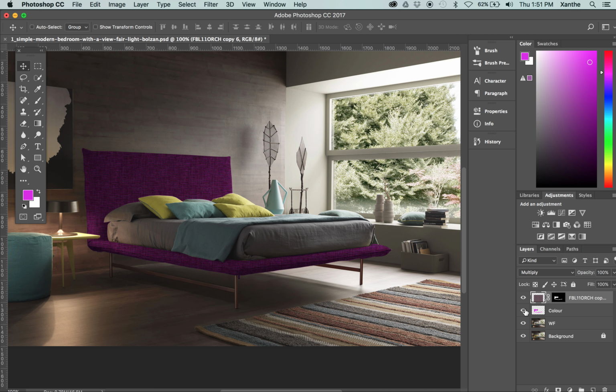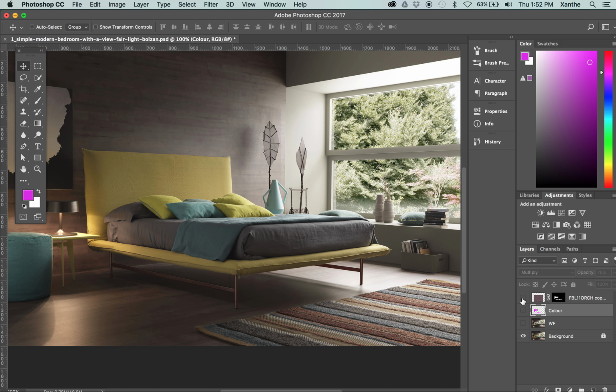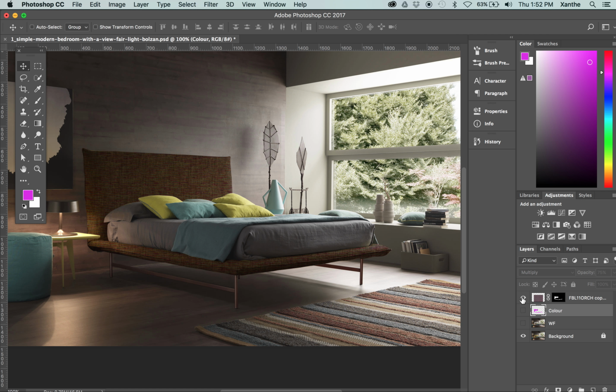So if we added colour underneath, it changes that colour of that fabric swatch. So you can ebb and change that colour as you need to, but if you've got a specific colour of your fabric swatch, then it's best to make sure that there's no colour underneath. So for instance, if we turn off the visibility on our working file, see our original yellow, and we put the swatch over the top, then you get that weird mix of that yellow and that fabric swatch colour. That's because on our fabric swatch we've got the multiply on it.